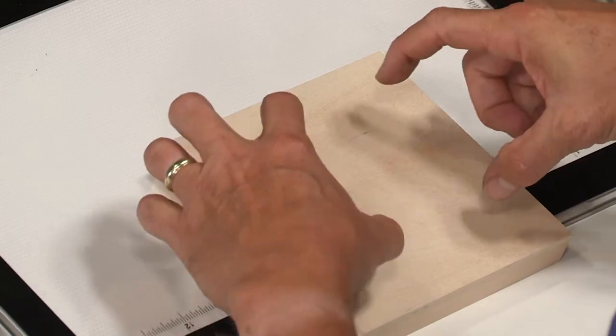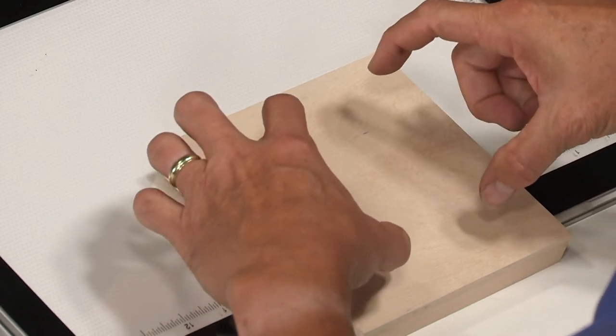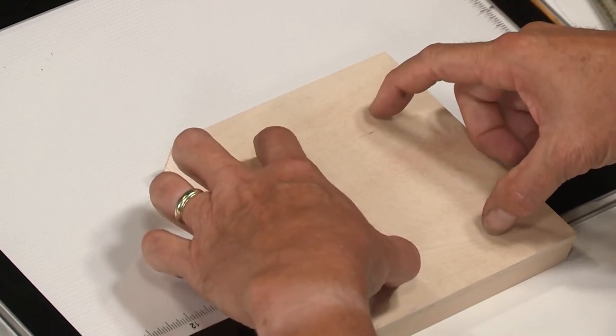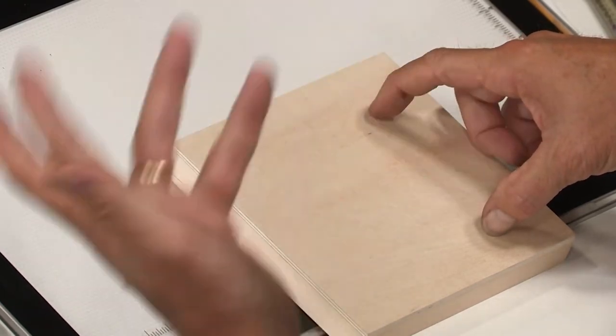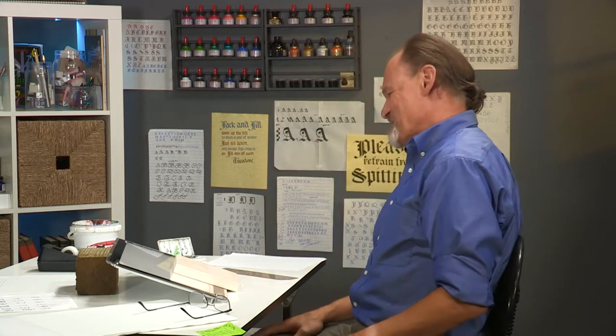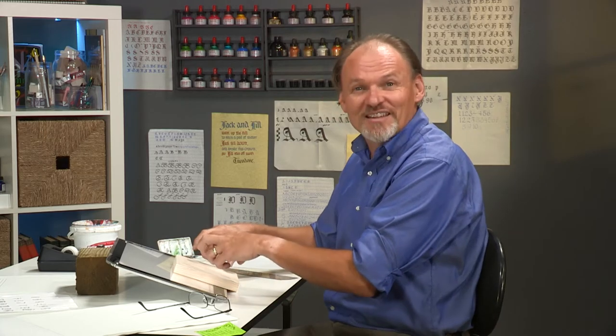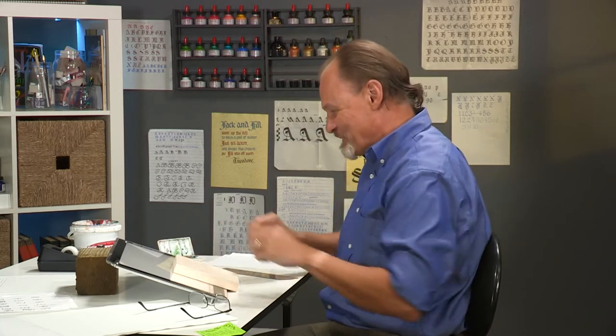And one of the characteristics of the gothic calligraphy is that the capitals, the capital letters are so ornate all by themselves that they really can very often stand alone. So that's what I'm going to do on this block of wood. We're going to put, I've decided the letter R. Let me show you a couple tricks. How do you do this?